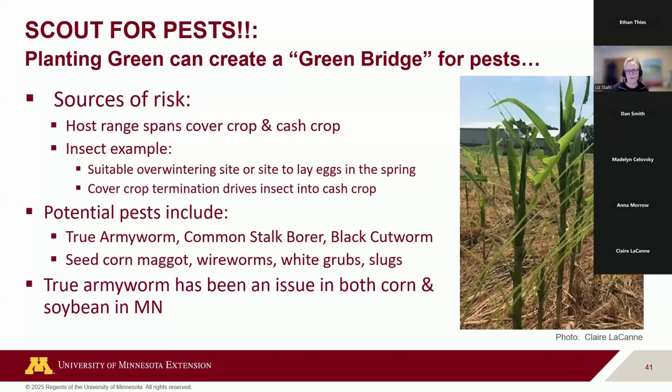They're attracted to grassy areas. So, think a rye cover crop that's growing. Now, they lay their eggs there, then the larvae hatch, and they're munching on the rye cover crop. If you come along and plant your corn into that, then you terminate that cereal rye, well, the larvae that were feeding on the cereal rye are now going to go, hey, I'm hungry. They're going to go over to the corn and start munching on that.